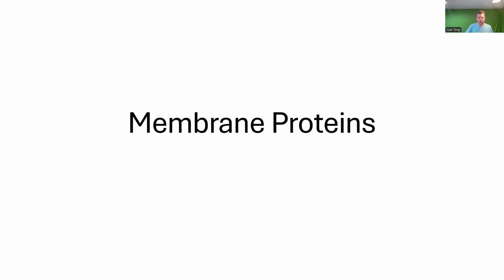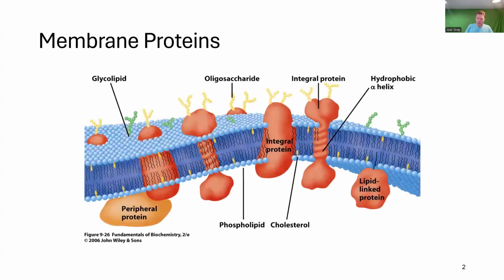Membrane proteins are a major part of a membrane. We've already looked at the abundance of them. Lipids are a part of a cell membrane. Sterols are a part of them in some organisms, but proteins account for a very large amount of the weight of a membrane. Now, when it comes to proteins, those that are found within a membrane can do a number of different things. One of which is they can span a membrane, as we see a couple of different examples of them in these different models.